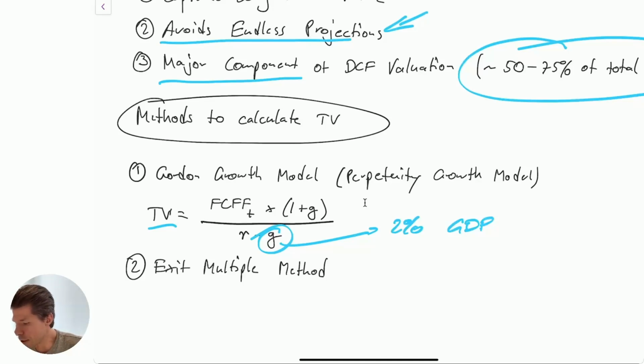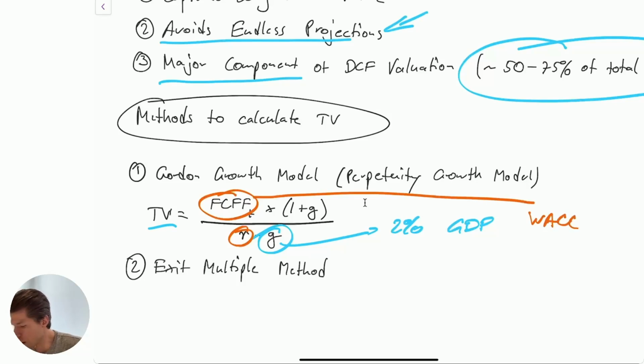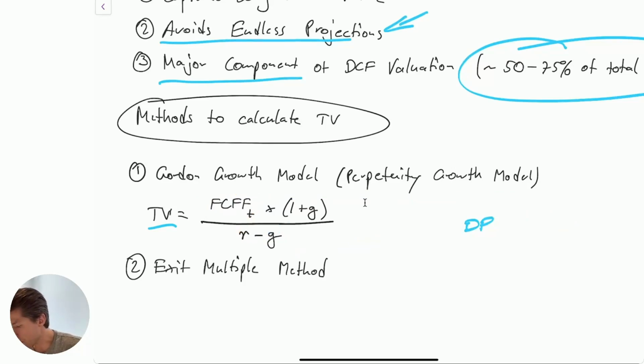Your R is your discount rate, which really depends on what type of cash flows you are looking at. If you look at free cash flows to the firm, then we are using WACC. If you are looking at free cash flow to equity holders, then you would use the cost of equity only. I'm always considering free cash flow to both capital providers, but here for illustration purposes, it doesn't matter, R is your discount rate. So that is the first formula that you can use, and I will show you an example in a bit.